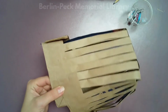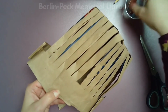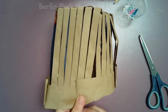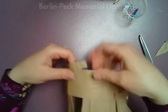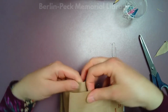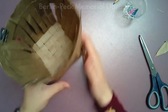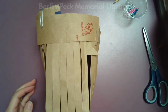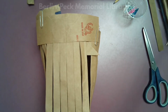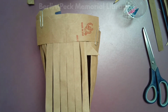And if you have one piece longer than another and you have a hard time, just trim it off so that you can get your clip on there. Okay, so we have our basic basket shape. Now we're going to use the long strips, the four long strips that you created. And we're just going to do that same weaving that we did before.